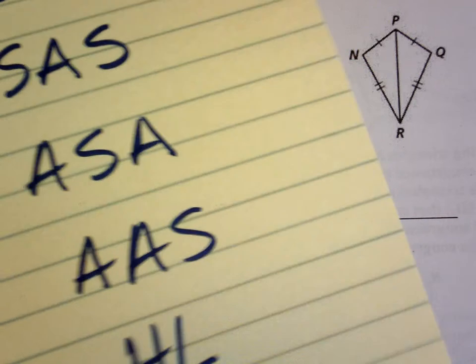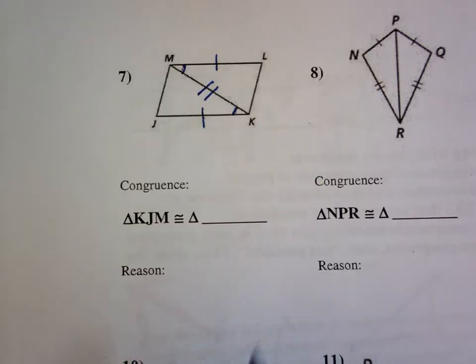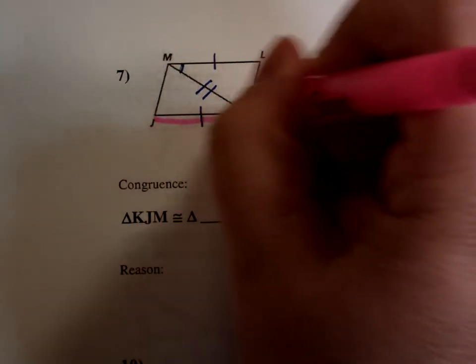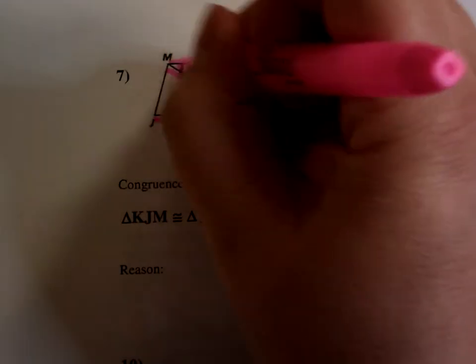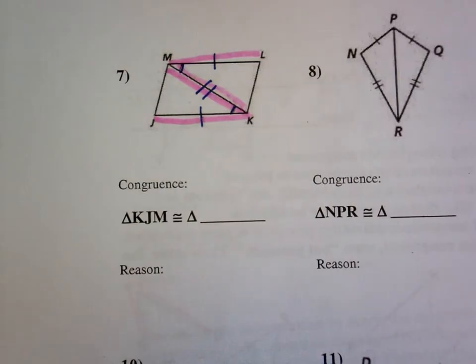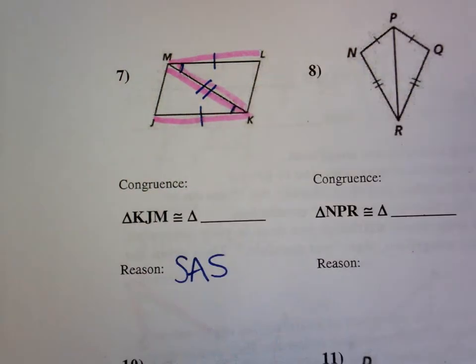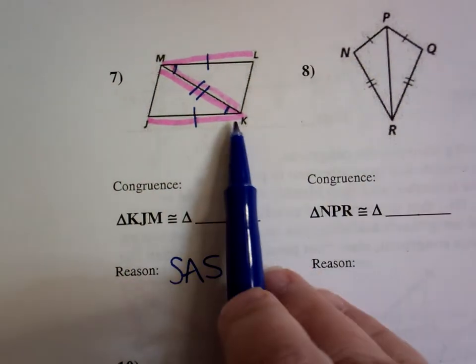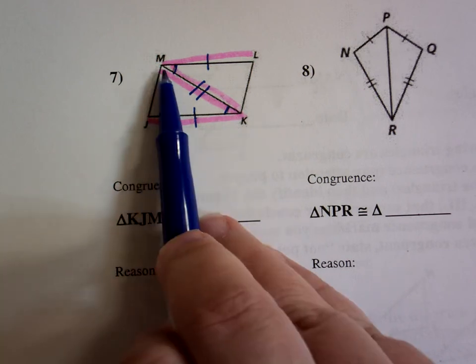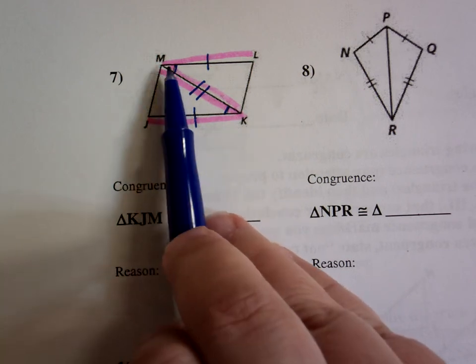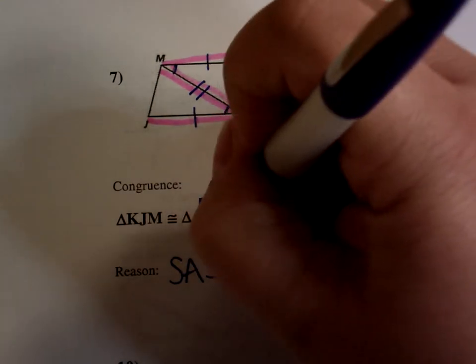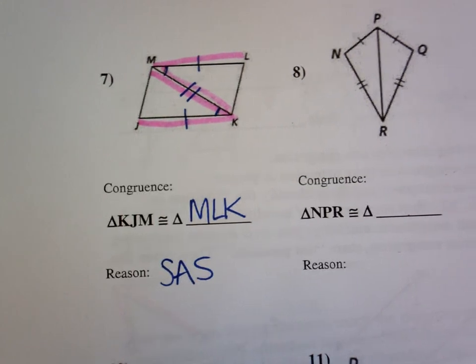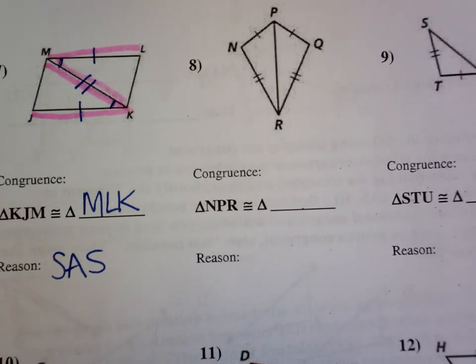All right, I can't use HL here because it's not a right triangle. So 2 S's and an A, I have to make sure that the A, the angle, is the included angle. Here are my 2 sides. Is that where the angle is? It is. Same thing up here. 2 sides here and here. That is the included angle, so yes, this is SAS. And I can say that KJM, K is the marked angle, J is not, M is also touching the middle part. Goes with M, L is not marked at all, and K touches the middle part, so MLK. Okay, prestigious initials.